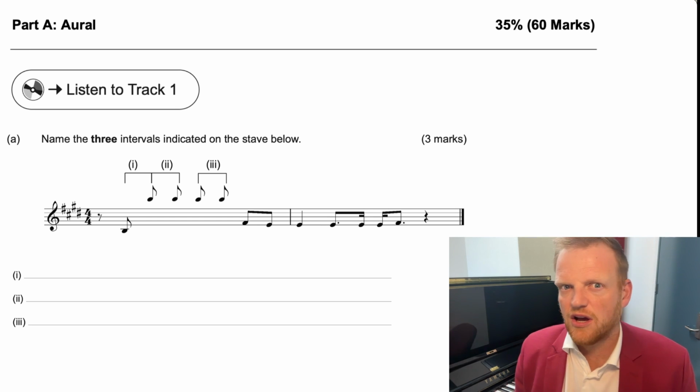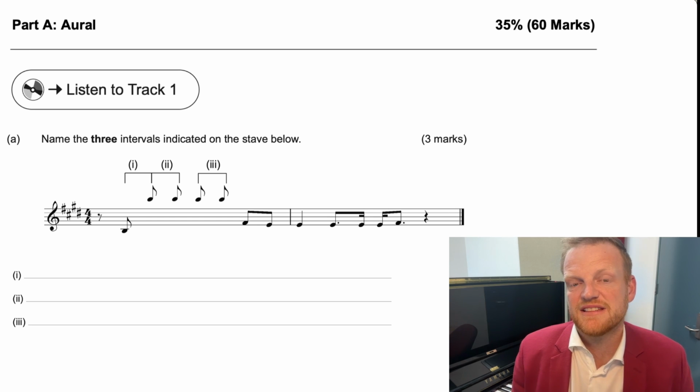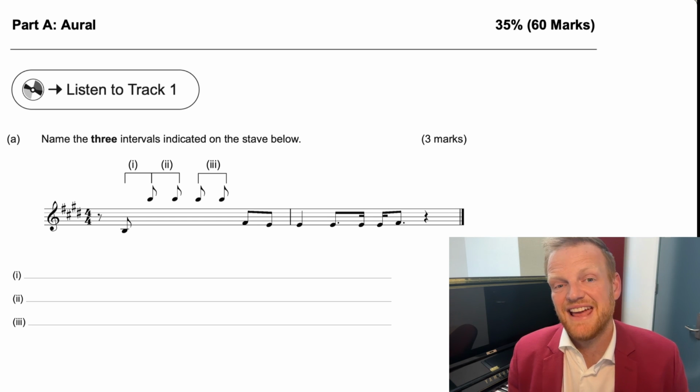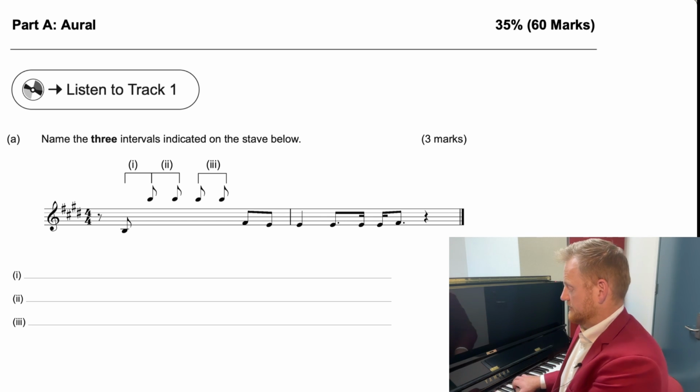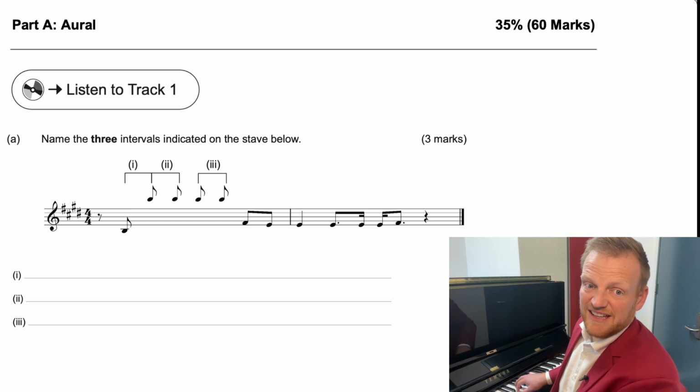Now, there are lots of ways to do oral. Some people say memorize the little song, so like Amazing Grace, if it's a 4th, that kind of stuff. Some people say do solfa, like do, re, mi. Some people do names, like 1, 2, 3, 4, 5, like scale degree names. Some people like to hear the function of the note. For example, if we're here in E major, E sounds like it's home. B, the 5th, sounds like it wants to go back home.